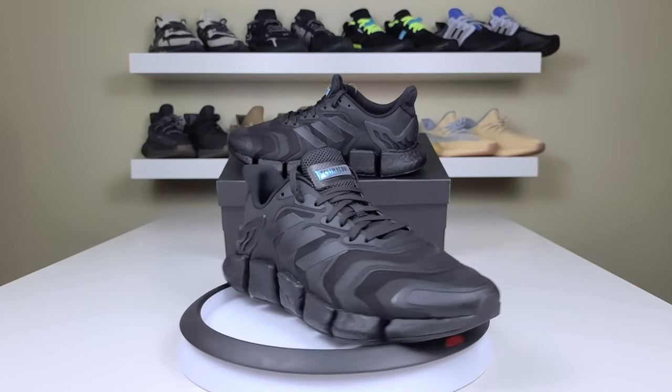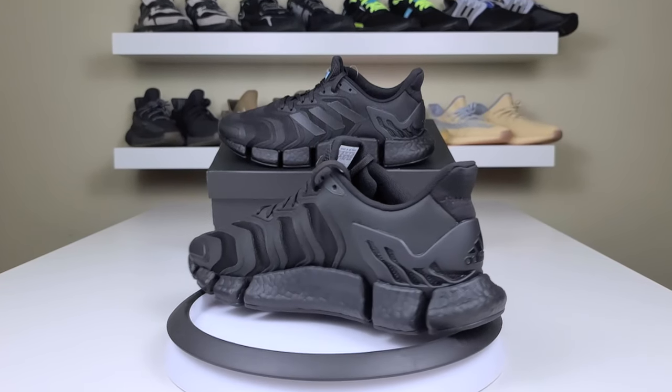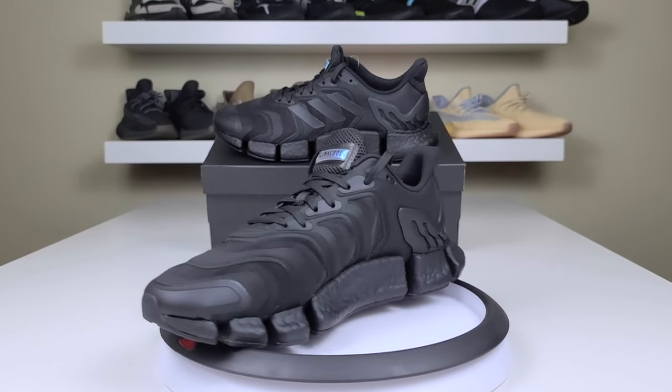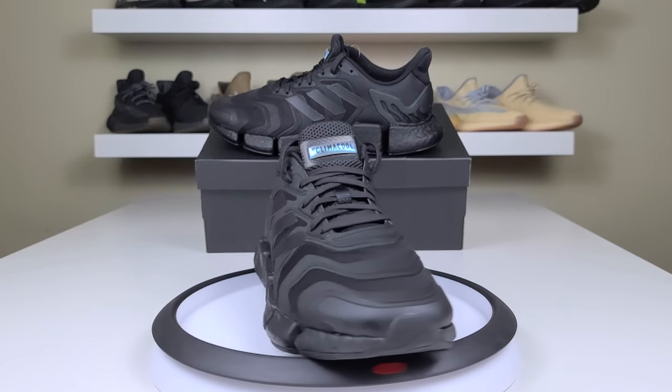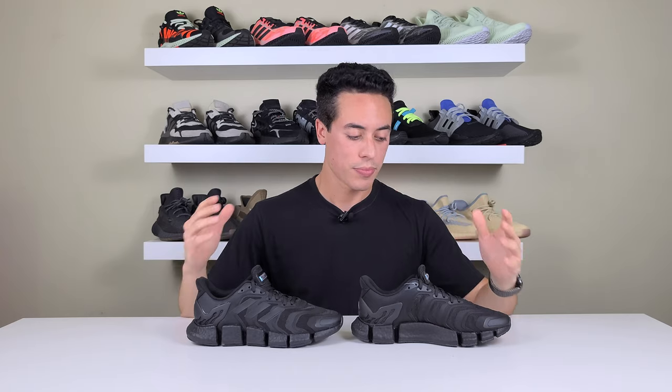The price point is pushing it a little only because they've stripped down on materials, it's very thin, it's all breathable, and it's not really emphasis on high quality materials. So I think 140 is fair, but if you're patient and not too picky, maybe wait until they come down in price a little bit.